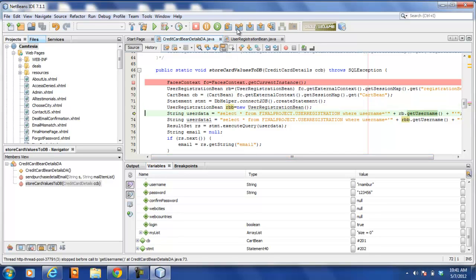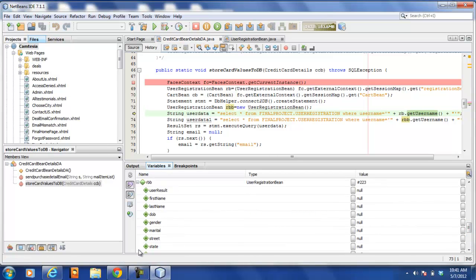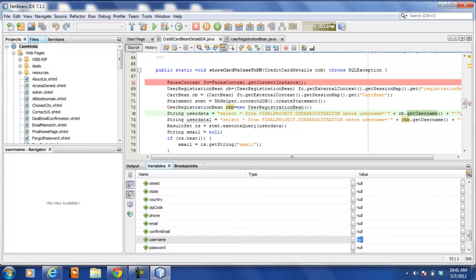Now it got created. See, in rbb's username you cannot find the username as R number because it's an ordinary object. It's not a session object. That is the difference between an ordinary object and a session scope object.